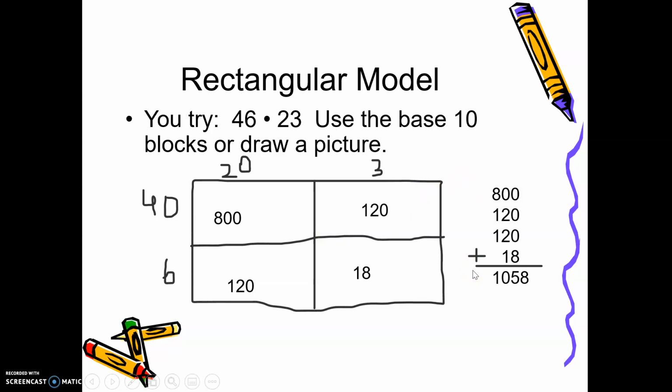Now, your mother, your father, even individuals older than us learn something that's called a standard algorithm. And it's much different than what we're trying to show you right now. And a lot of kids will learn that process, but really may not truly understand what they're doing. And I will demonstrate the standard algorithm a little later. In fourth grade, you will be taught that as well.